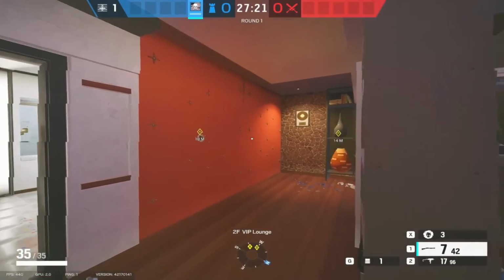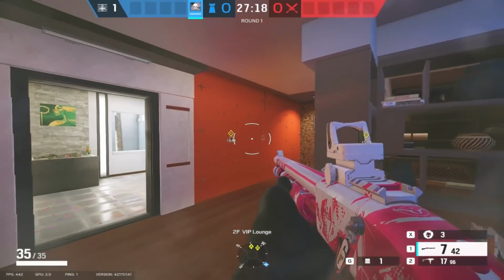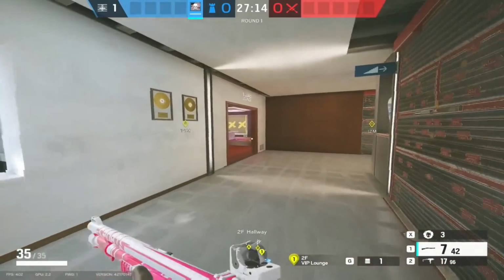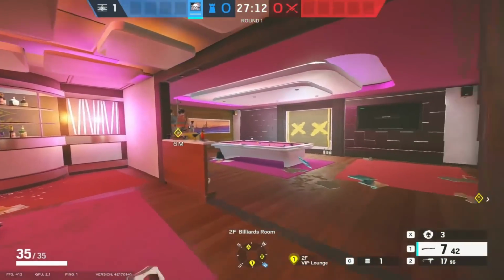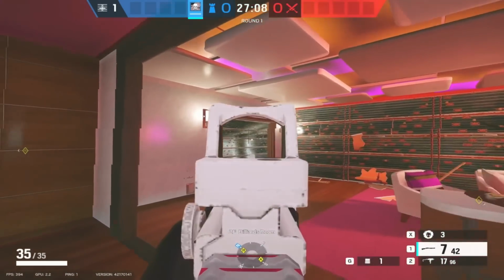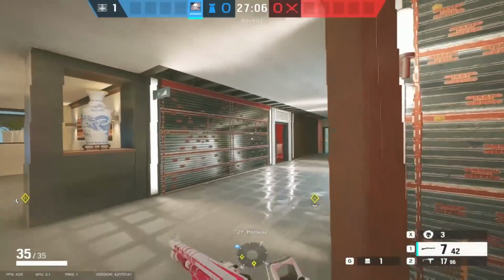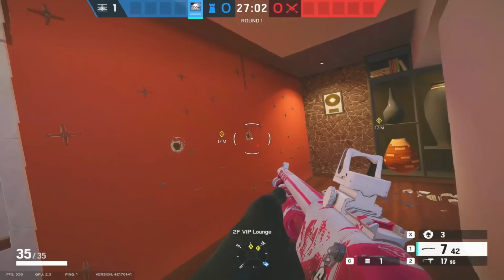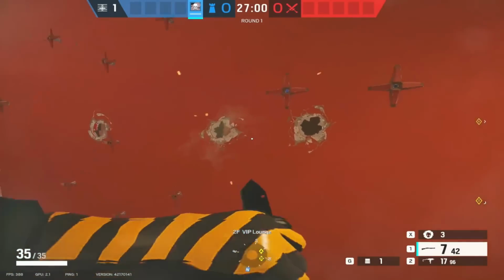The reason we reinforce these 2 walls is because if I ping this at this angle, say we're holding this angle here, you can get a really nice angle from there all the way across Billiards. You can see that angle there. It's the same angle through that wall all the way through there. So that's why we reinforce these 2. So if you are going to be holding VIP, reinforce the external 2. If you're not going to be holding VIP, in my opinion, do these 2.